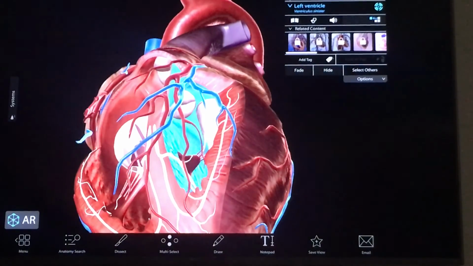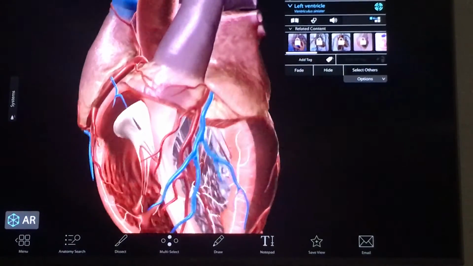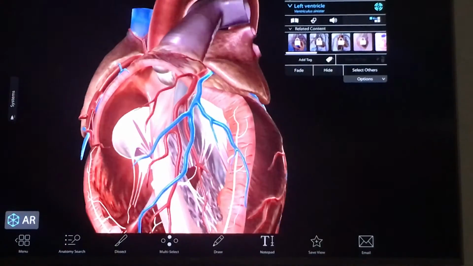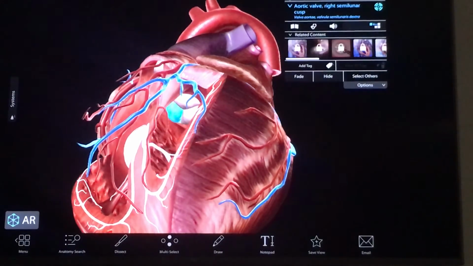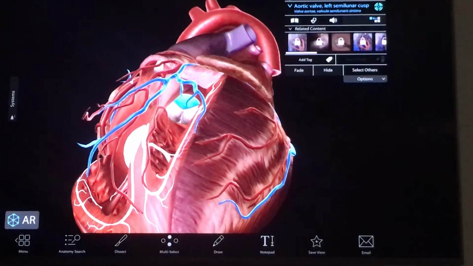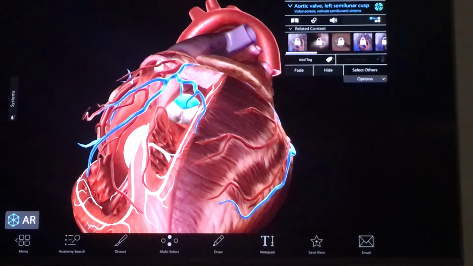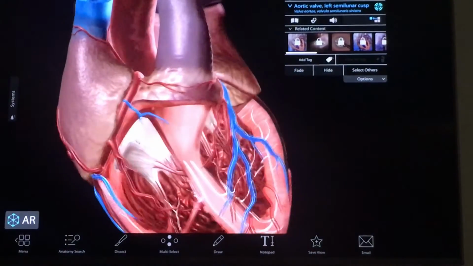Okay, so that muscular wall you see right here is on the outside of the left ventricle. Okay, so the blood is in the left ventricle. It's got oxygen because it just came from the lungs. Now when the left ventricle pumps, it's going to pump up through this valve right here, which is called the aortic valve. Notice it has three cusps, so it's a tricuspid valve. They call it a semilunar valve, but let's not worry about that.